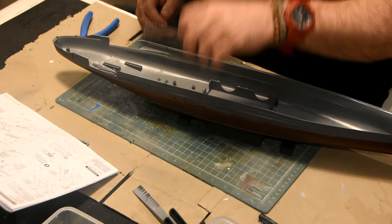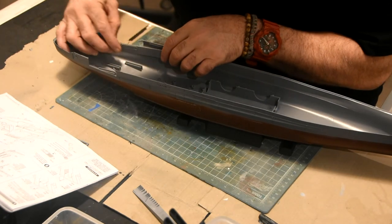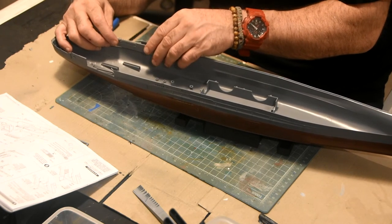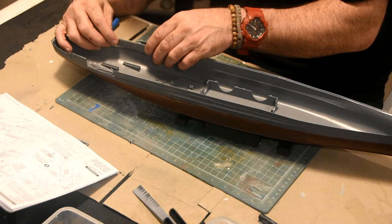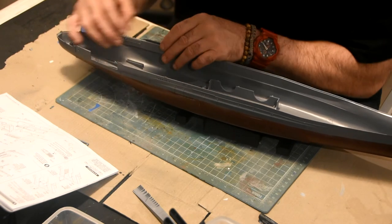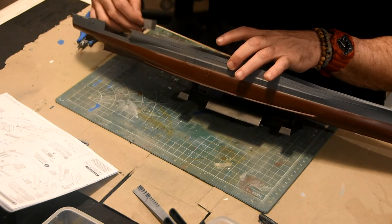So this. Let's go on the inside here like that. Pretty sure it doesn't go on the outside. Yes, I reckon it does.